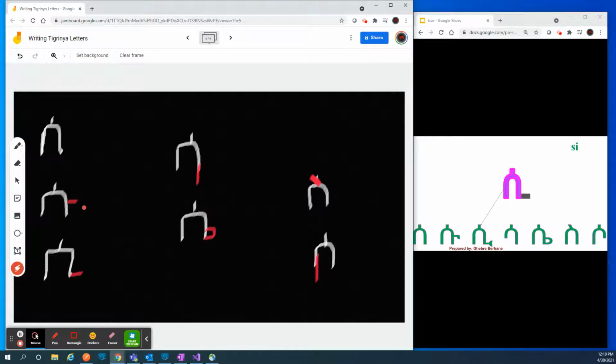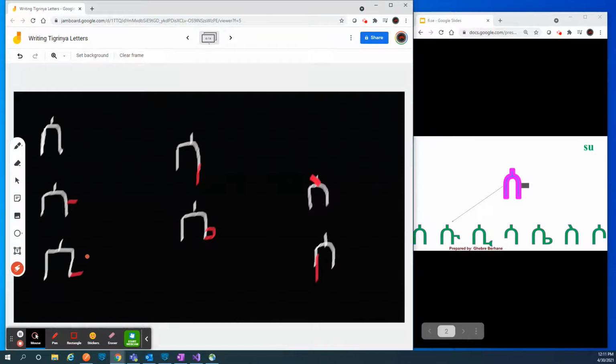So what I have done is I added this line to make this one su, added this one to make this one si, added this one to make sa, this part here, se. I changed the straight line here to a slanted one to make it si, and added this section to make it so.